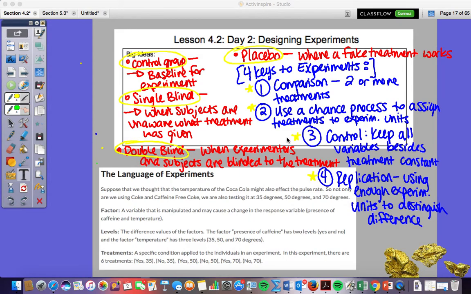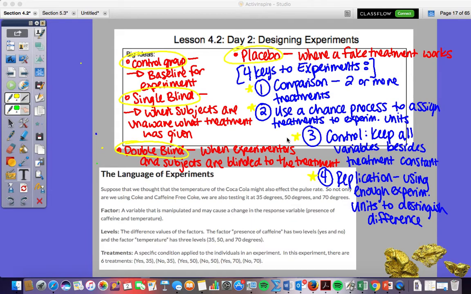It's an actual placebo. Catherine, you got this one? Yeah, it's like a fake thing, but it looks like real ones, so that the subjects won't know they're fake. Yeah, there's two kinds of terms here that go together. Does anyone know what goes with placebo? Anytime I have a placebo, it goes with it. I don't want to say every time, because I'm sure there's an instance where it doesn't, but a lot of times they go together. John Michael? Blind test. Yeah, blind and placebo go hand in hand a lot of times, maybe not every time.